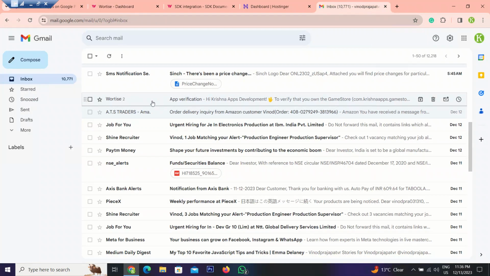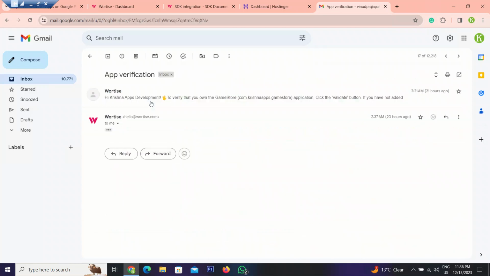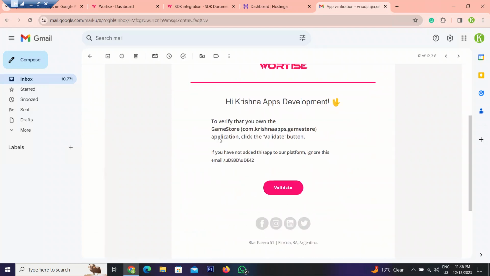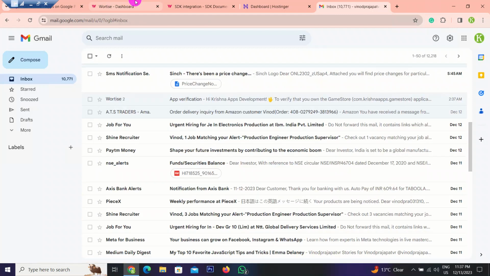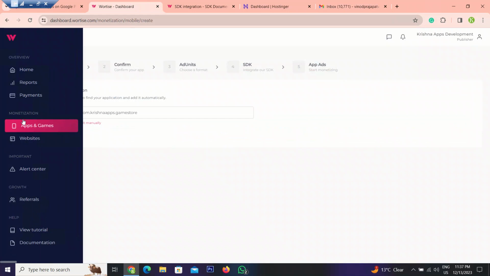This is the email which we got from Wortise. So the interface will look like this. You have to click on the validate button. Okay, after validating, your app will be verified, and after that you can start integration. Okay, so after integration, let me show you.